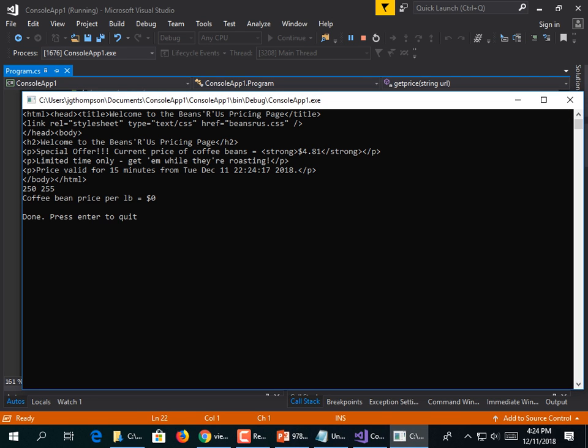Here we go. The dollar sign is at character 250. The position of the angle brace is at 255. So that's 250, 251, 252, 253, 254, and that's 255. We can use those two values in the substring method to extract only that text.